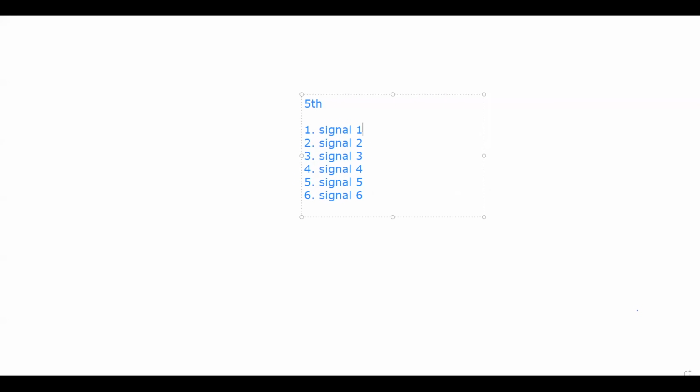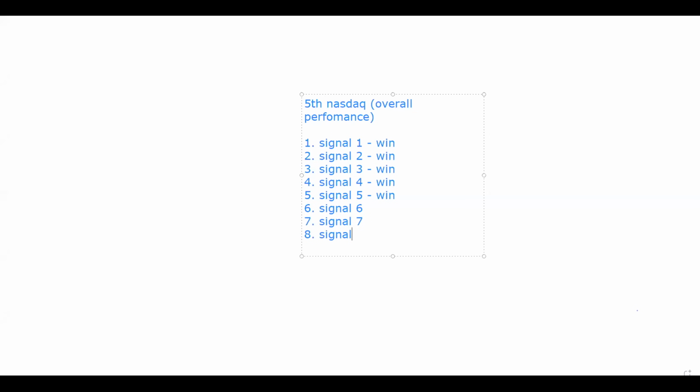Fifth wave, Nasdaq signals. Yes, they are the current stats based on overall performance, as I stated, right? Being a mentor is very difficult. First signal, it's a win. Second signal, it's a win. Third signal, it's a win. Fourth signal, it's a win, right? And then fifth signal, it's a win. And then there's also signal 7, and there's also signal 8, right? We only go above to signal 9, 10, 11 if we have more than 2 losses, meaning from 3 losses, that's when we're going to have signal 9, 10, 11, and so on, right?